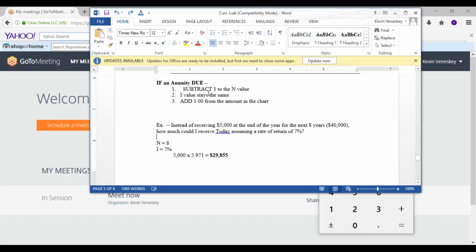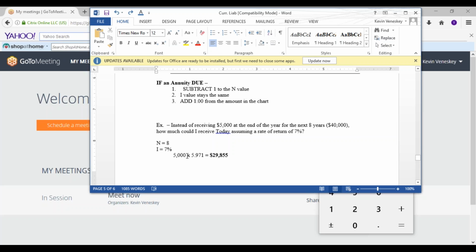The final key thing is, do I need to do the tweak? And the answer is no, because it's end of the year payments. My charts are set up as an ordinary annuity, end of the year. So my next thing is N and I. Nothing special going on during the years. There is no semi or quarterly compounding, no monthly payments. They're yearly payments, so my N is 8, just the 8 years. Interest, therefore, is no change to what it's given to us, 7%.